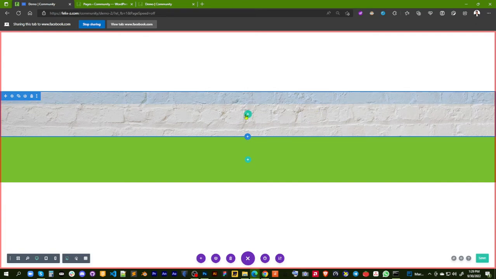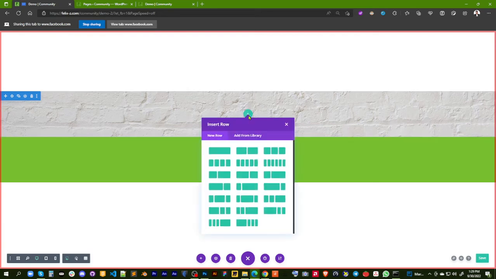The controls and settings are not different from each other, it's the same. So I'm going to click the row. I'm going to add a row now, and commonly I use on my hero page two columns. So I'm going to click this one.